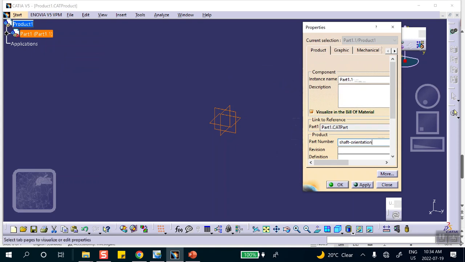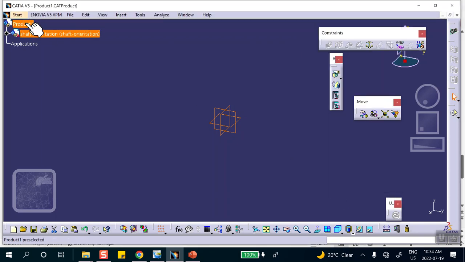Shaft orientation. Hopefully the spelling is right here. Orientation. It's not going to complain. It's just that it looks awkward. All right, let's make it. Ignore all dimensions.